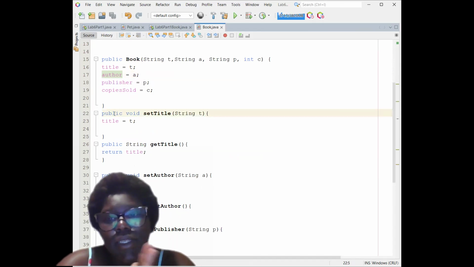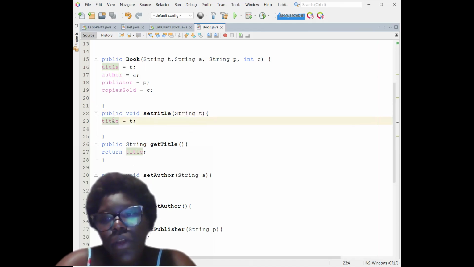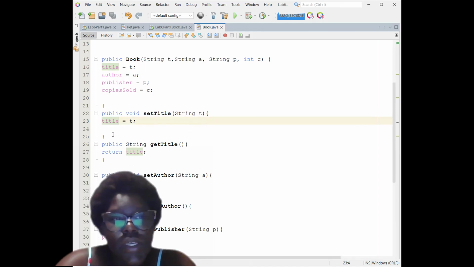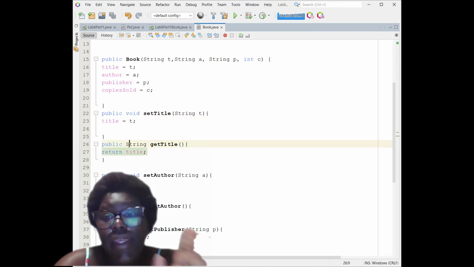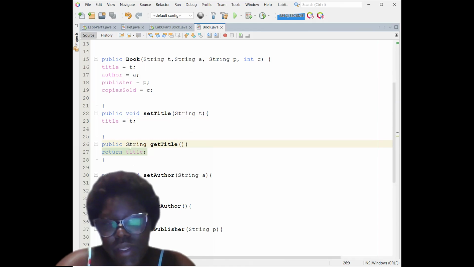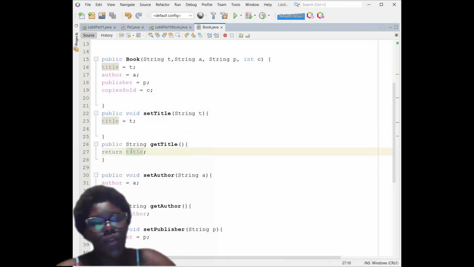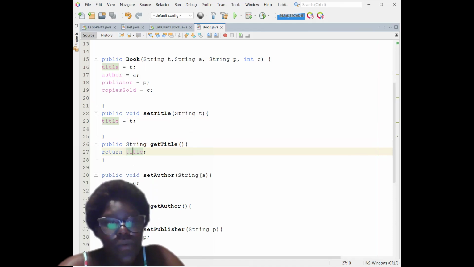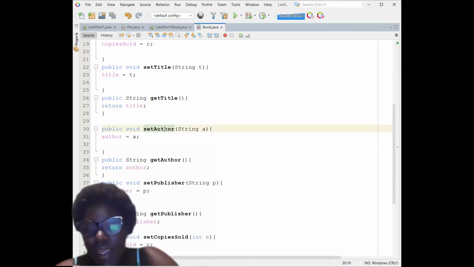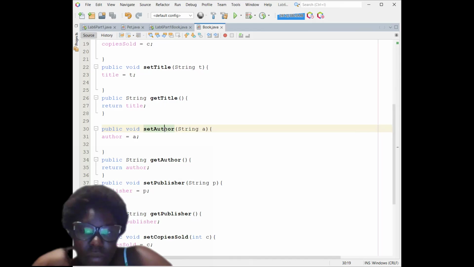Here, we set the setter method to update the title, and then we assign a parameter T to the title field. And then here we have the getter method to retrieve the title of the book, which is why we return title.